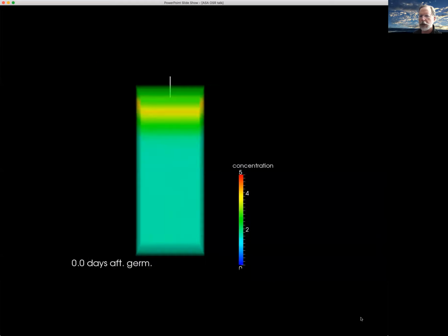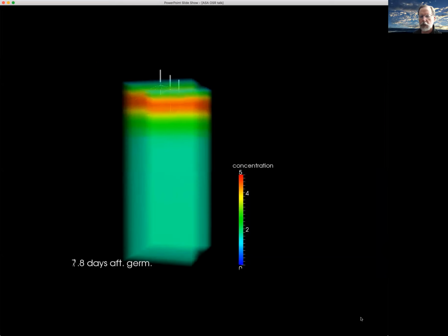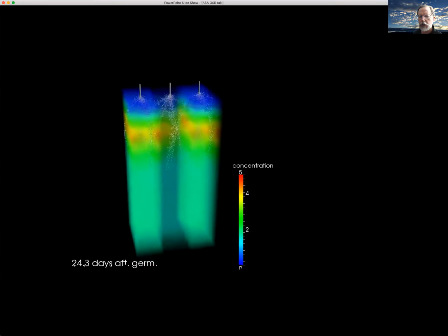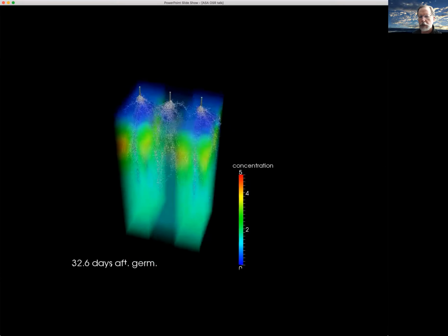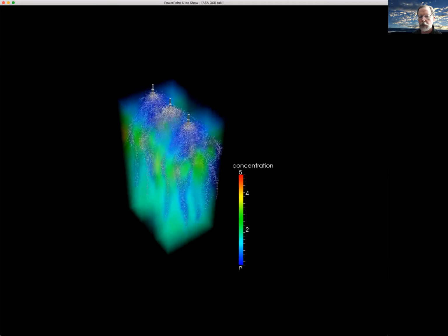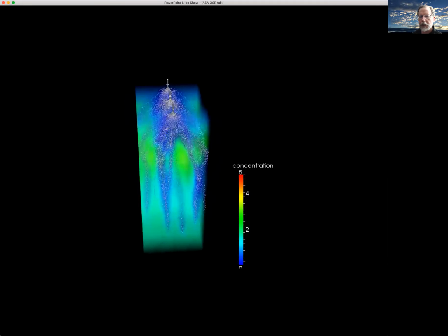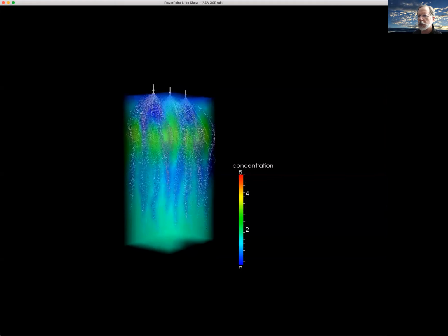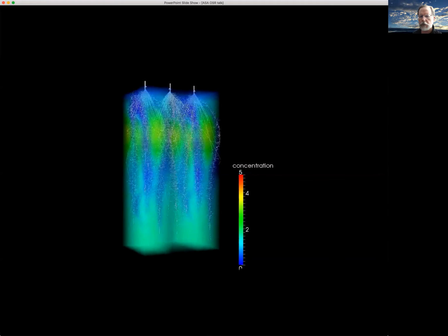This type of information is used to drive simulations such as this one. This shows 3 maize plants growing in the spring in a Pennsylvania soil. The colors represent soil water nitrate concentration. You can see that that's dynamic, spatial temporally dynamic because of movement of water as well as acquisition by the crop roots.